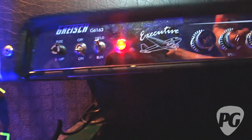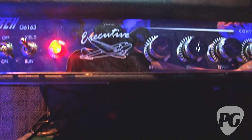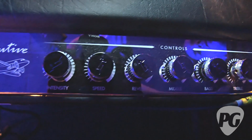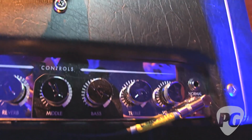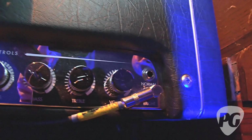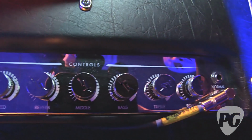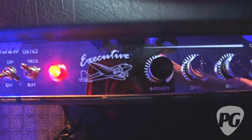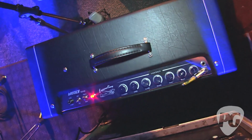It's actually very similar to the Super Reverb as far as the vibe and everything, except the high end. When I get to the higher registers, there's more clarity. The Super Reverb sounds good up in those registers, but I have to really dig in a little bit to get the notes to sound out loud enough. With the new Gretsch, I hit the note and it's there. It's really good. So I've just recently started using the new Gretsch Executive Amps full time.